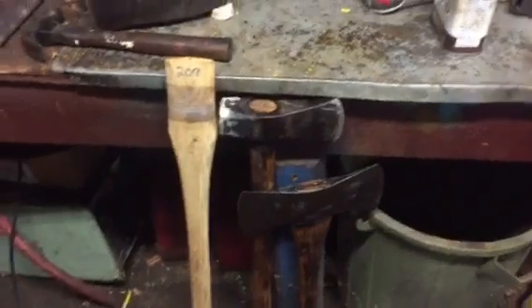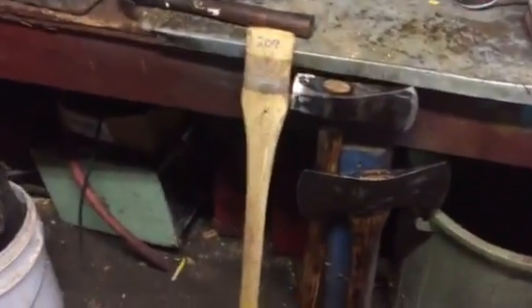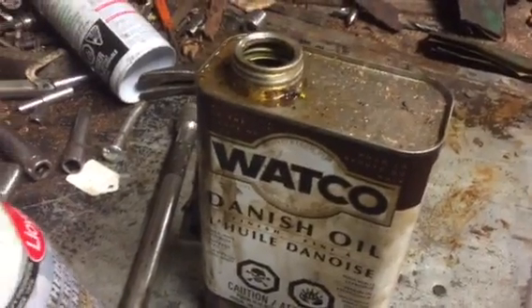Hey everybody, it's Buggin. I'm in the shop and I just wanted to show you a little something I do with my heads — with the vodka. I call it vodka, just never mind. I've got funny ways of saying things. It's 'vodka danish' — it is absolutely freaking spectacular stuff. It's late, it's Labor Day, it's my 18-year anniversary with my wife. We had a wonderful lunch, wonderful day. You people are so cool — I just love staying in contact.